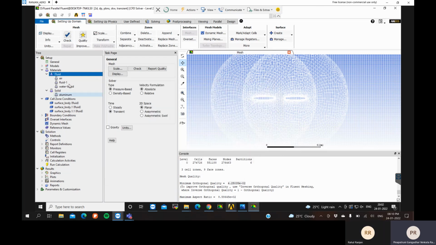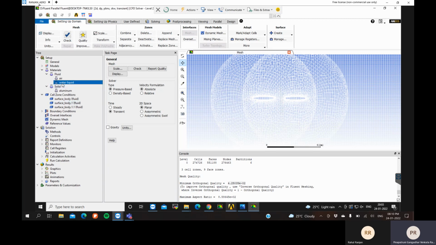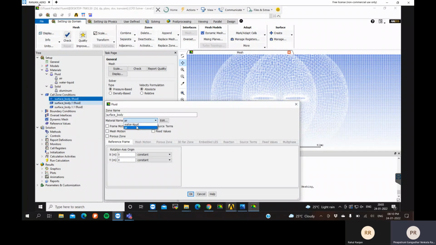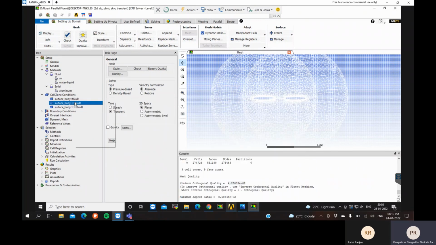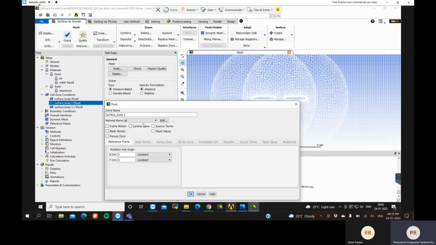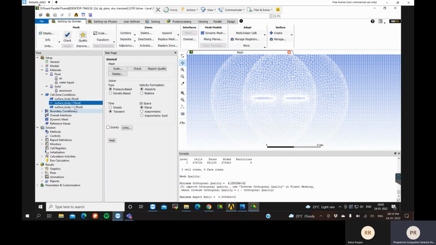Okay, everything is okay. And this fluid one, it is not necessary now, so I am deleting it. We have water liquid, and we should change the cell zone conditions from fluid to water liquid. Okay, and now I am changing everything from air to water liquid.